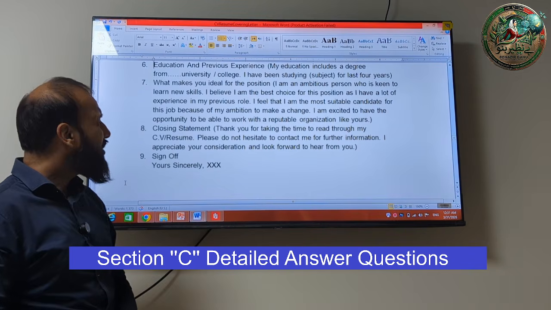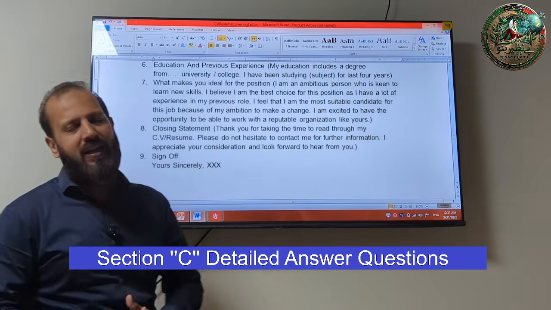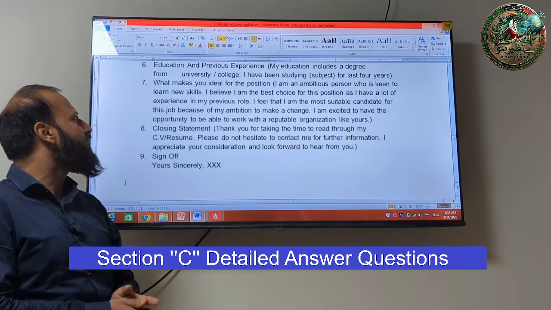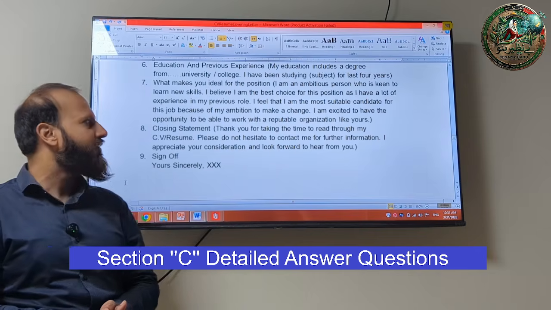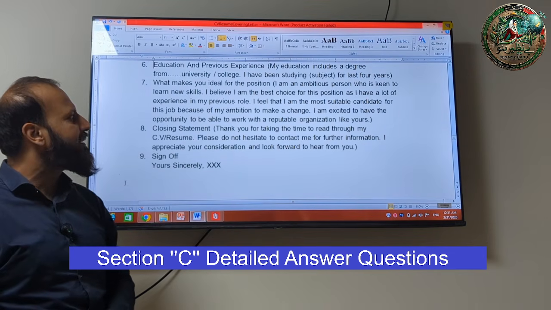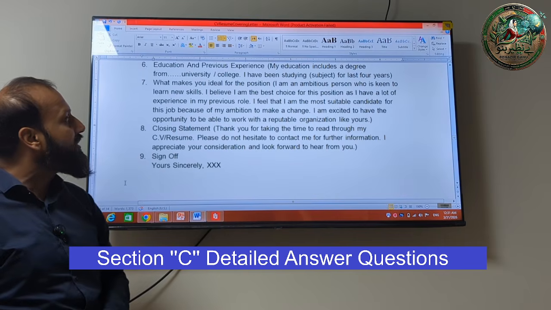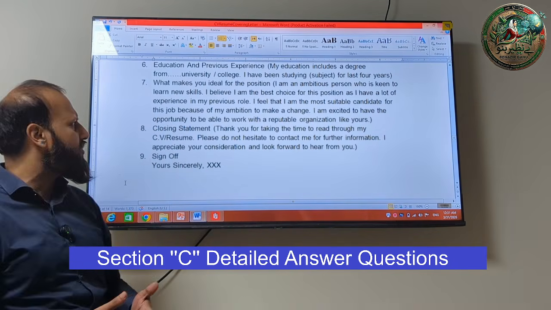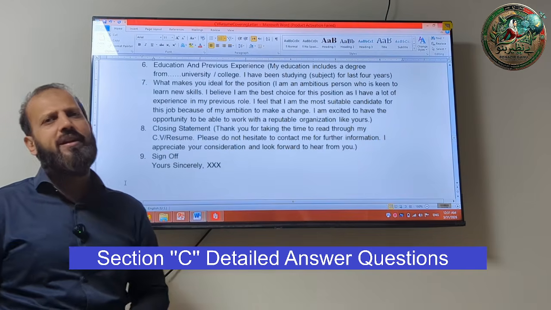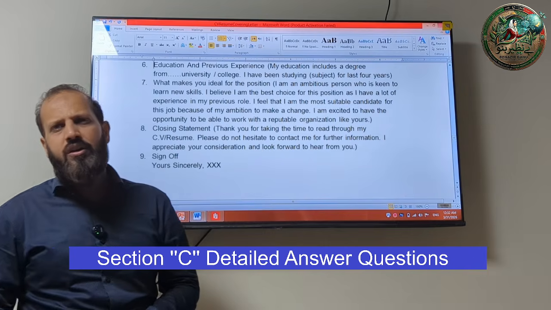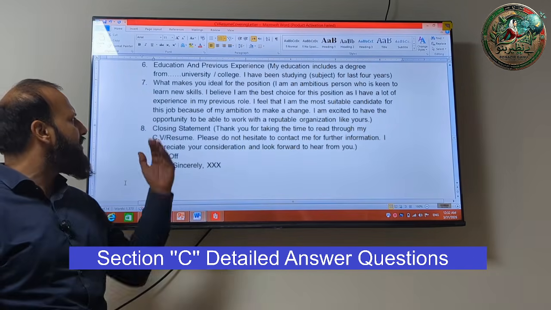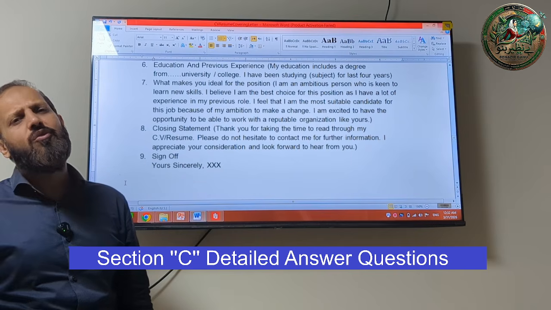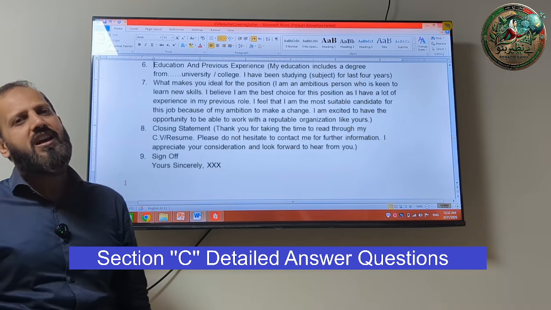Next, closing statement. अब इसमें बड़ा जो ज्यादा मेंशन किया था, व्हाई यू आर सुटेबल एंड व्हाई यू आर मोस्ट परसुइंग एप्लीकेंट फॉर दिस ऑर्गेनाइजेशन। तो उसमें आपको दिया हुआ है कि भाई मैं बड़ा एक्साइटेड हूं टू अपॉर्चुनिटी टू बी एबल टू वर्क विद अ रेप्यूटेबल ऑर्गेनाइजेशन। कभी भी इंसान अप्लाई करता है तो वो बड़ी और अच्छी ऑर्गेनाइजेशन होती है और सामने वाली ऑर्गेनाइजेशन को आपने रेस्पेक्ट देनी है, तो क्या लिखना है, वेल नोन, रेप्यूटेबल, एस्टीम्ड ऑर्गेनाइजेशन। तो रेप्यूटेबल ऑर्गेनाइजेशन इज अ गुड वर्ड। तो असल चीज है द सिलेक्शन ऑफ वर्ड्स, द सिलेक्शन ऑफ वोकैबुलरी, बिकॉज दिस इज अ कवरिंग लेटर, इज बेसिकली अ formal letter.